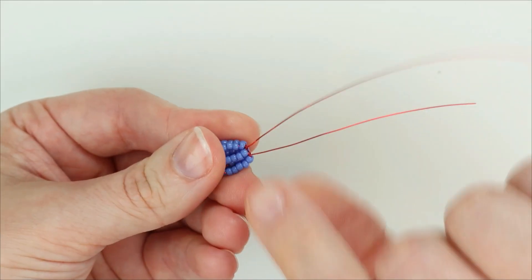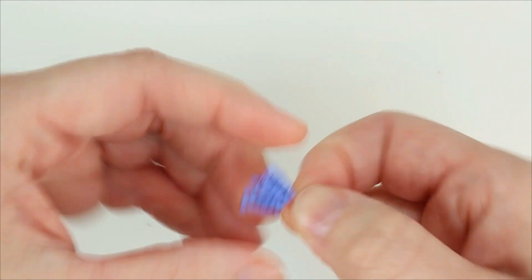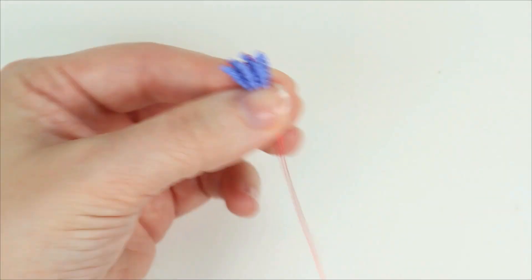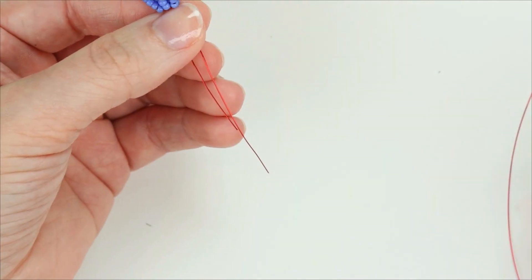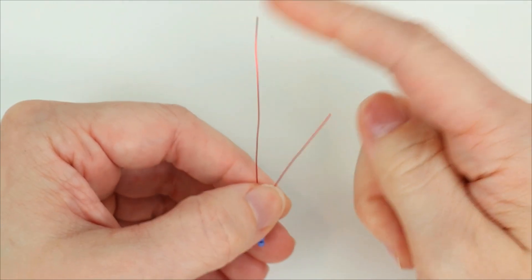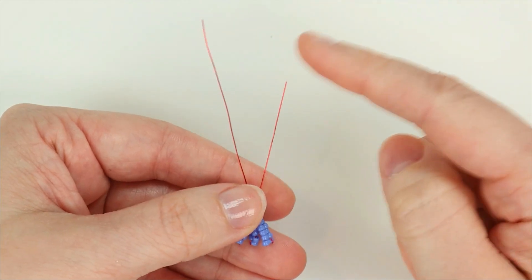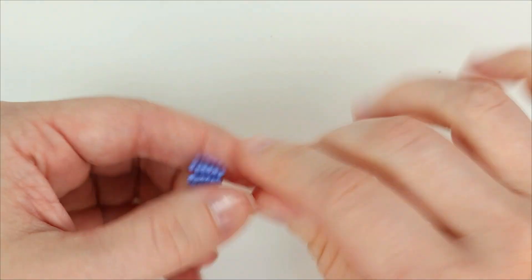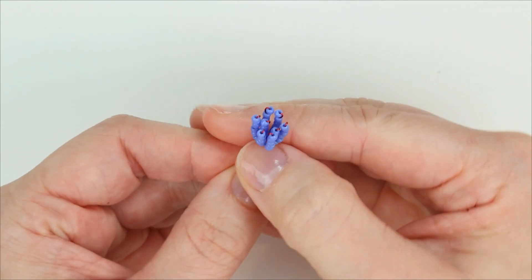Down below the unit I'm going to twist these two wires together just a few times to secure everything in position. If you have any extra length in your wire you can trim that off — I do trim these to different lengths. That makes it so that when we assemble our flower all of our wires won't end in the same spot. So there is a finished unit A for our clematis stamen.